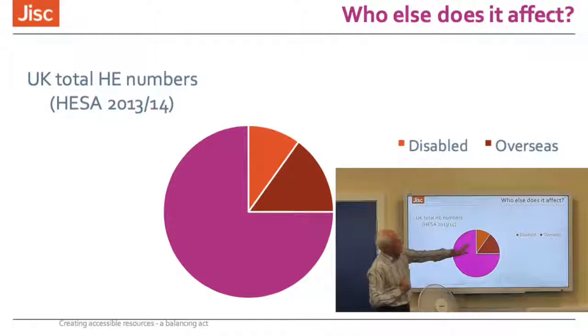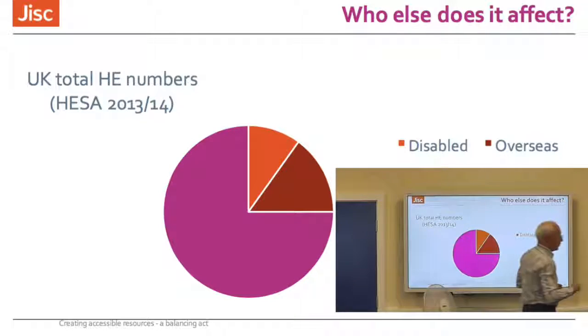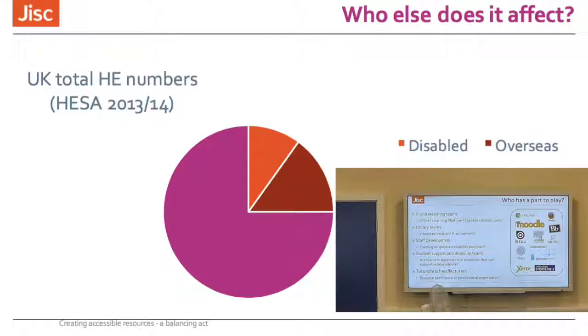And that's a very significant thing, because that's the 10% of people with a disability nationally, that's the 15% of international students, people working in a second language, who may be a lot better at oral English than they are at reading something. So they're used to reading from right to left, perhaps, Chinese students, Arabic students, and here you've got a totally different script. Now they've listened to loads of English pop songs, they've watched loads of English American movies, so their oral knowledge is very good, but in terms of reading they have a very similar kind of print impairment, and they benefit from the very similar technologies that a dyslexic student would. So you're talking then about 25% of your learners who will benefit from removing barriers in some way.